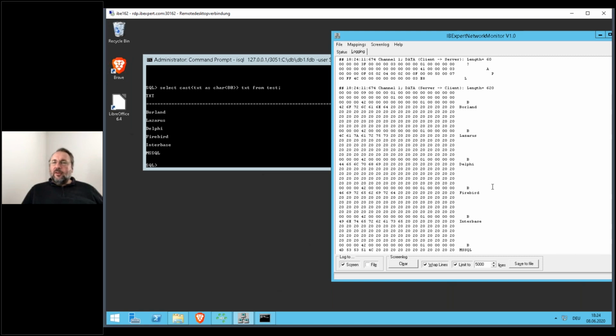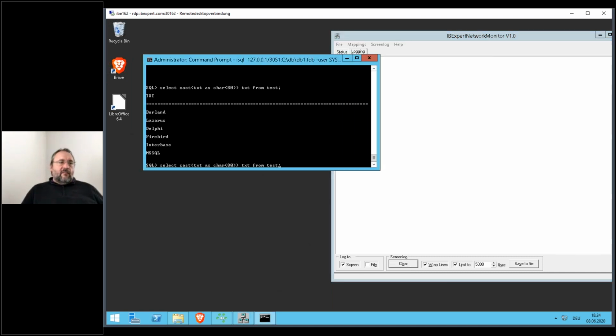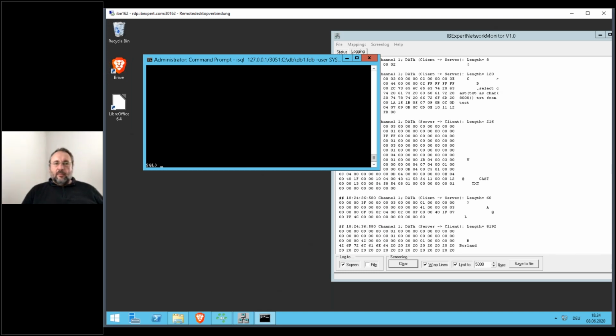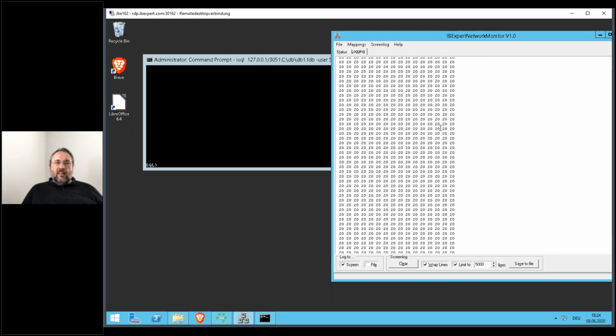There's a lot more traffic over the network, and a character column that will, for example, be used in a VARCHAR 8000, which is technically possible, will always result in a lot of network traffic that makes no sense at all.